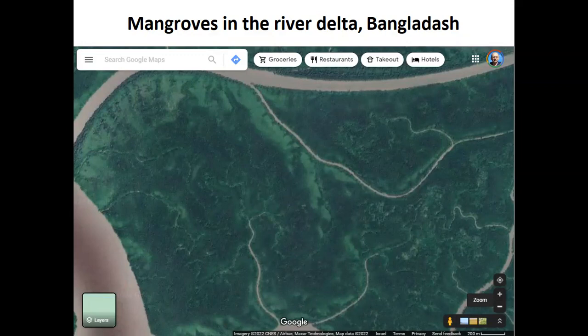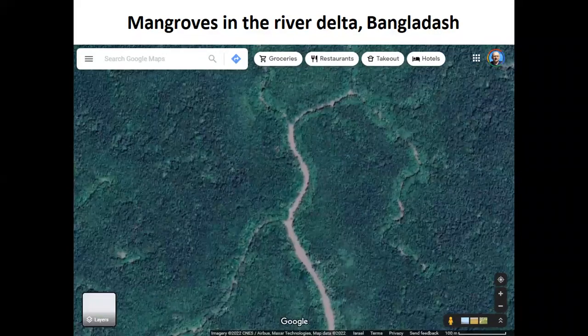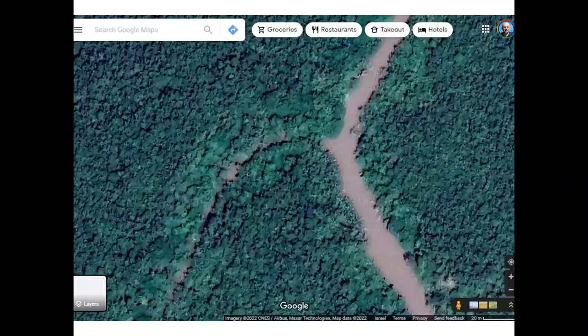And here these are mangroves in Bangladesh, and this is Sundarban, probably the largest preserved mangrove area in Asia. And also, as you zoom in, you could see some mangrove trees and bushes, and the waterways through this. It is partly salted. It is a kind of swamped forest on the seashore.